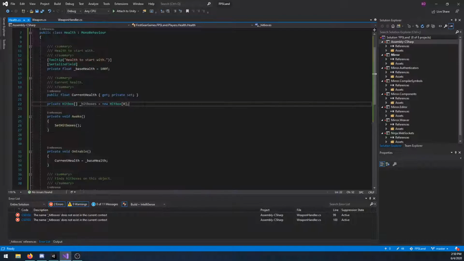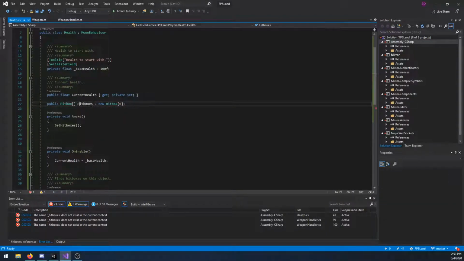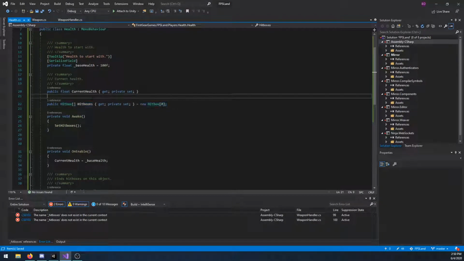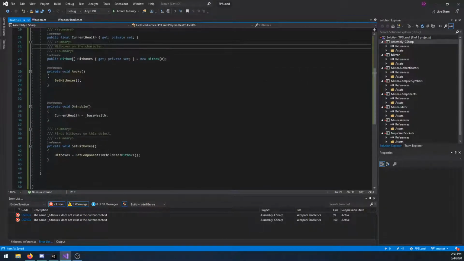And I'm just going to make this public, and I'm going to do get, private set. So, hitboxes on the character. That should be good.